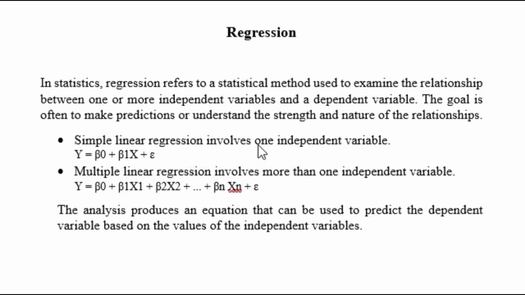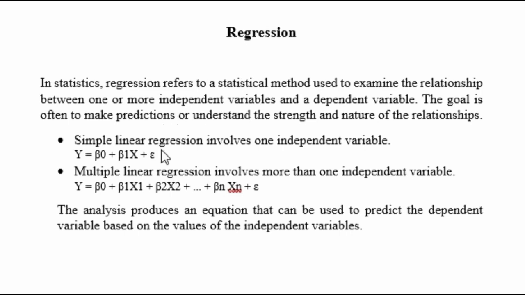In this video, we will talk about regression and regression analysis. Regression refers to a statistical method used to examine the relationship between one or more independent variables and a dependent variable. What does it mean? It means that there is a dependent variable that depends on various other independent variables, and the method to examine this relationship is called regression.